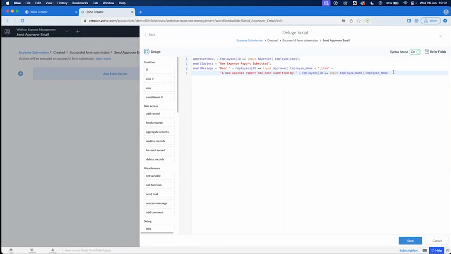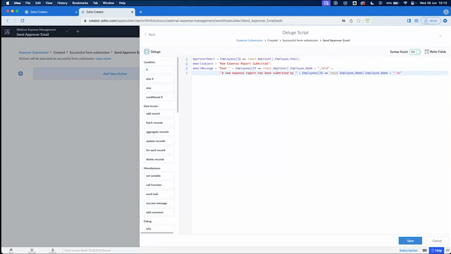Okay. So essentially, this is what's going to bring up the employee name in our code. And then plus, full stop, and then we put, it's actually \n. My apologies. I think, someone can correct me, I think it's \n.